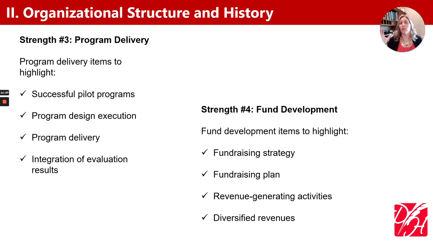This is more about your entire fundraising plan. How is it that your organization generates revenue? Diverse revenue, sustainable revenue. Do you have a fundraising or a development plan that you follow that drives all of your decisions related to special events, to appeal letters, even to your grant applications and your grant calendar that you pursue? Having a diverse set of revenue, different activities that help you generate revenue, having diversified and sustainable revenue is worth highlighting as a strength in your organizational capacity section.